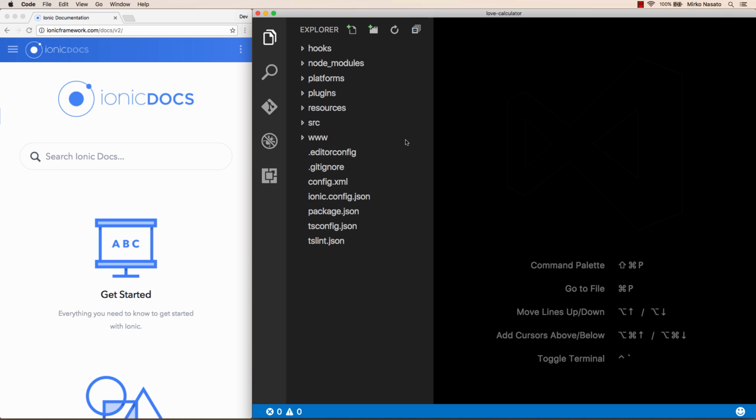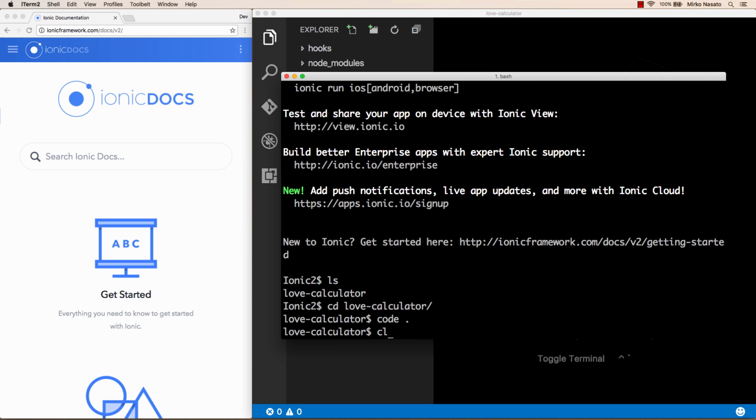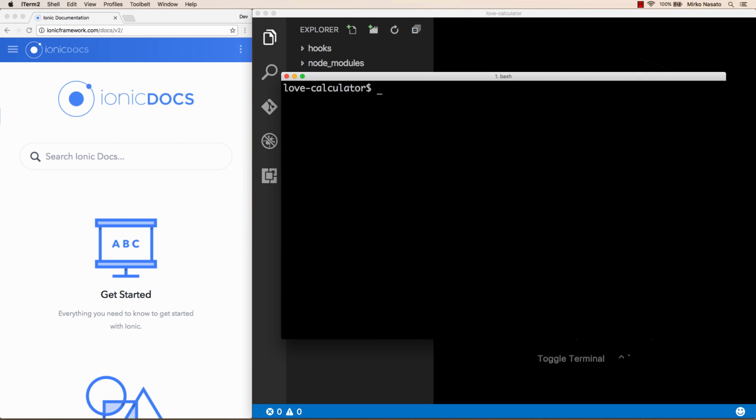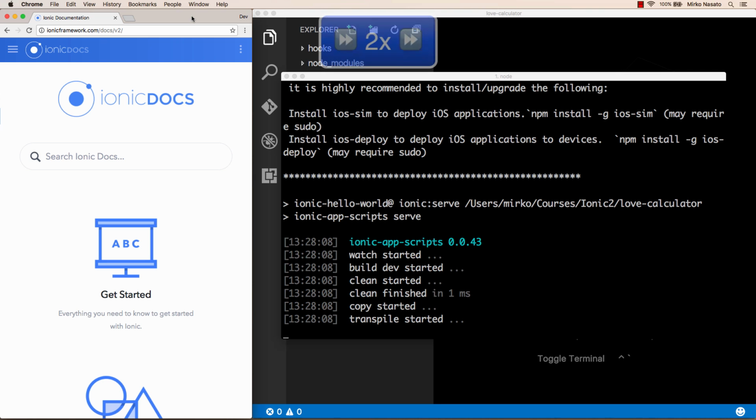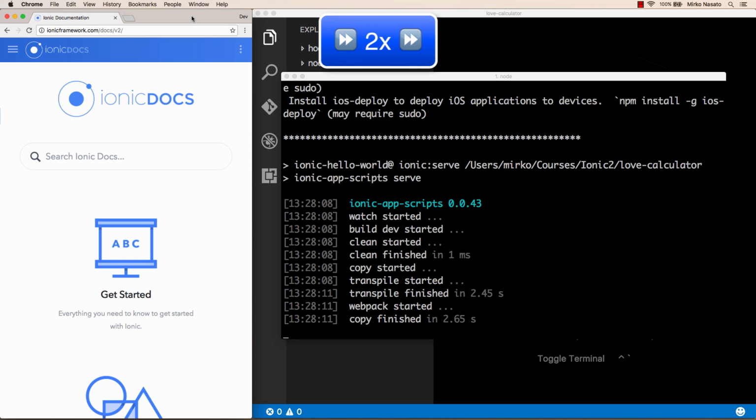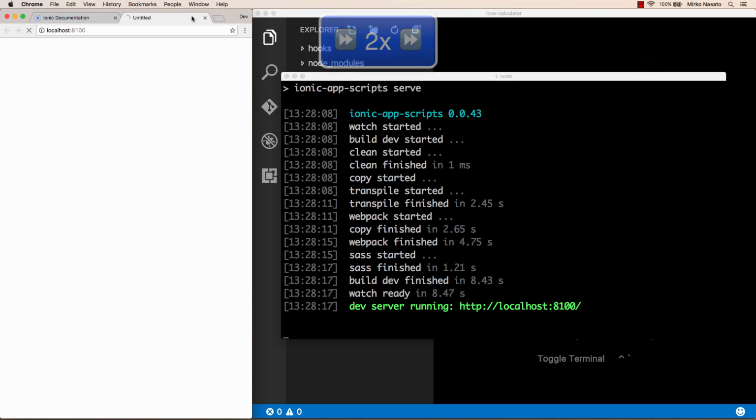As you can see, the project contains quite a few files and folders, but we'll look at them in a second. Before we get to that, we want to run another command in our terminal to start our application for local development. And we can do that by typing ionic serve. This will take a few seconds to build our project the first time, and then you should open a new browser tab with our application.